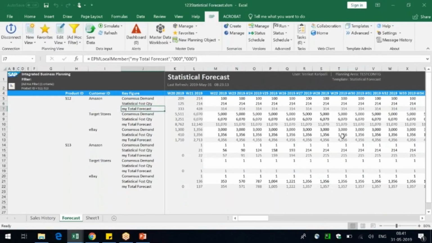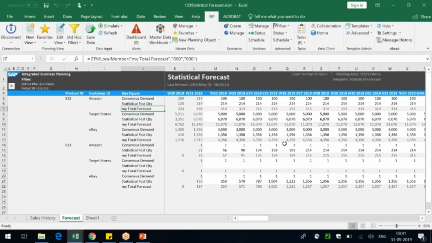These are key figures and values which are coming from cloud, right? When we're adding this local key figure, will these numbers also get uploaded to the cloud, like key figure and the value? You mean the my total forecast key figure? Correct. No, it will not, because this is just a local one. It is just on buffer. So that's the thing with local member.